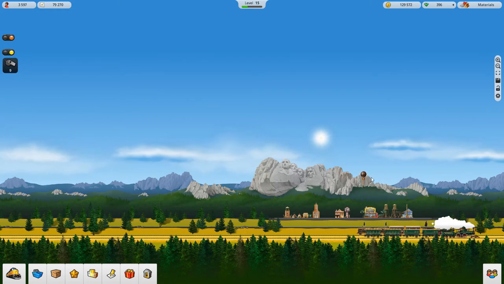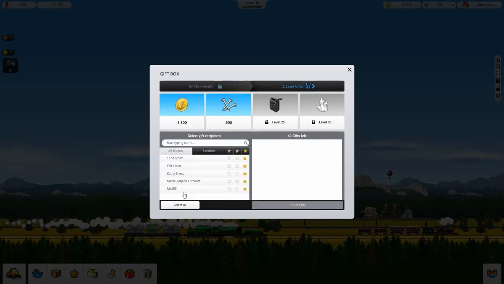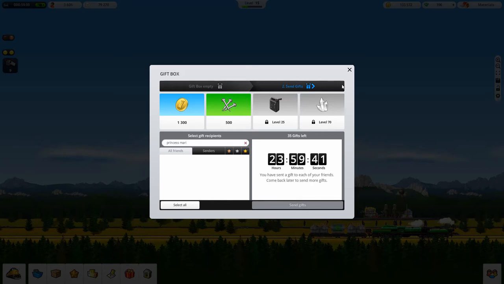Alright. I got my other trains here. Let's go and see what this gift box is jumping around for. Okay. Mr. Bill just gave me 4,000. Send him some coin. Let's see here. I can't do much anymore.